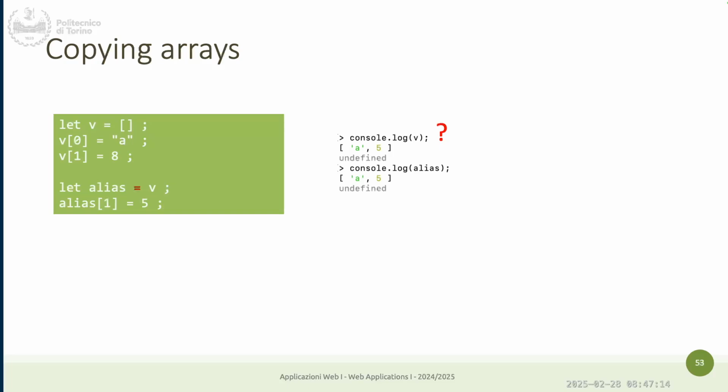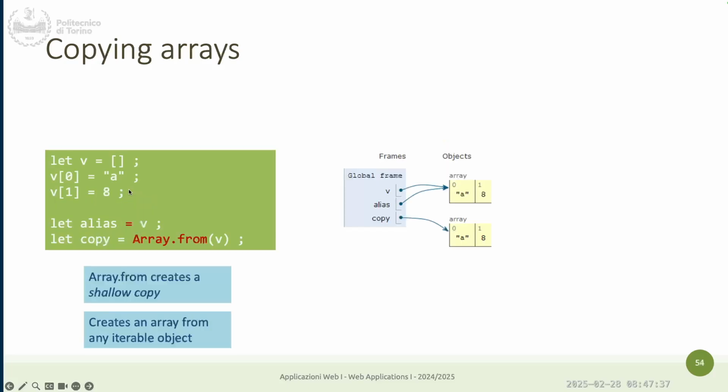So just be aware that if we modify maybe a cell of the array through the alias, also the real array will be modified, or the original array will be modified, so we are actually modifying the same object. So let's always be careful. When assigning a variable, we just copy the reference. If we need to create a copy of the array, so that it can be manipulated independently from the first one, we should use different methods.